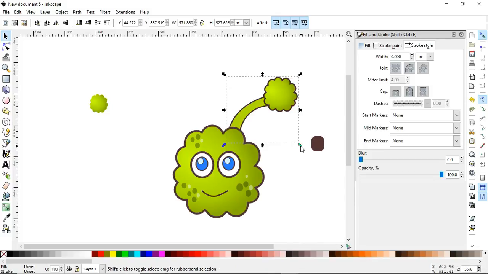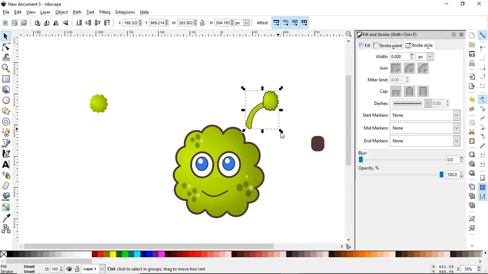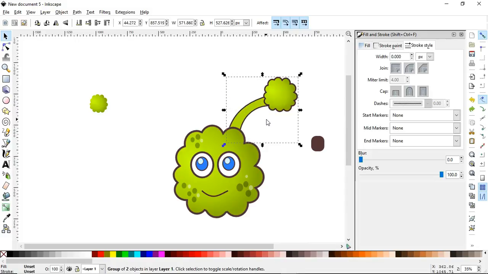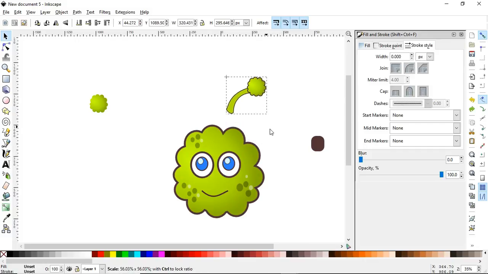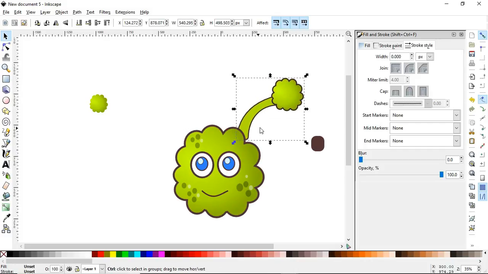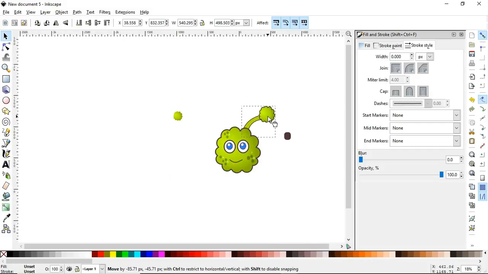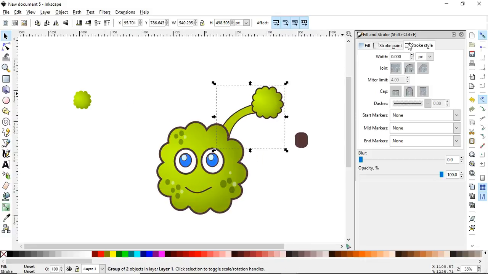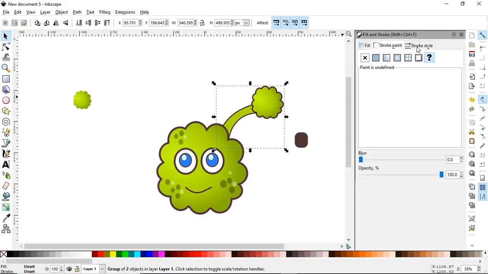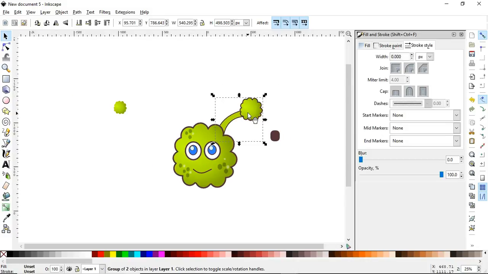And we can press the control key to actually make it smaller like this. I think I want to make it bigger, not that much small. So something like this should work. I'm not sure. I think something like this should work. Okay. And make sure you change the stroke as well. So select the stroke. And okay, let's leave it there for now.